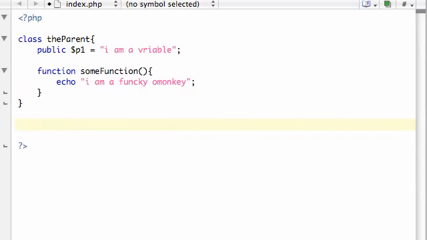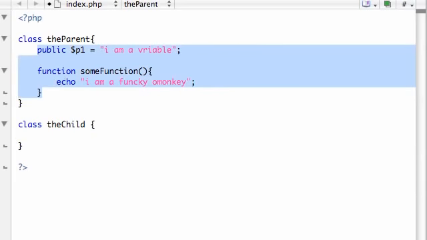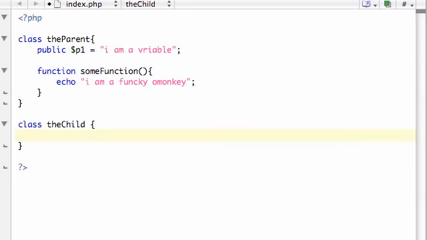But say we had another class right here called class the child. And we're saying, all right, I made this other class called the child, and what I want to do is get this variable and this function inside this class. But I'm way too lazy to copy and paste it because, if I do that, that's going to create a whole bunch of code anyways. And, pretty much, lazy is just the biggest factor here. So how can I get everything in here without having to retype it all?